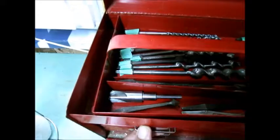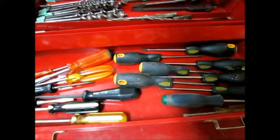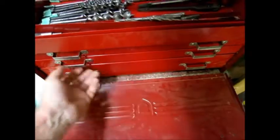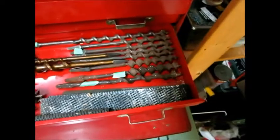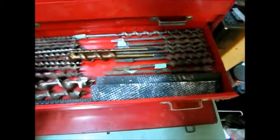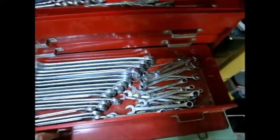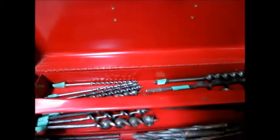I've got them green tape with numbers on them for how many 16ths they are. An overflow of screwdrivers, Torx heads, and repeatables that I've got. And more braces and bits. Or bits for the brace, sorry. Shear foam guides. 4-in-1 rasps. More shear foam guides. And wrenches and wrenches and wrenches. And that's that one. Okay, you stay up there.